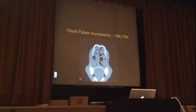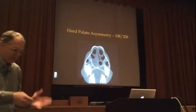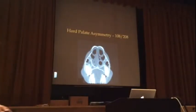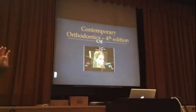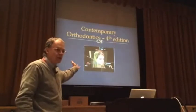The CT images just showing the difference. This is the hard palate. This is the cheek teeth. We have a little different curvature here. This is on a different horse, but I just want to show this horse is a classic. You can see here, you've got a short hard palate on the right side, and the teeth are kind of rolled in. And here, the hard palate goes out a little longer, and the teeth are actually kicked out. So these are all these different asymmetries that we're just starting to look at and realize that we shouldn't have preconceived notions. Everything's different, and it's so in humans.